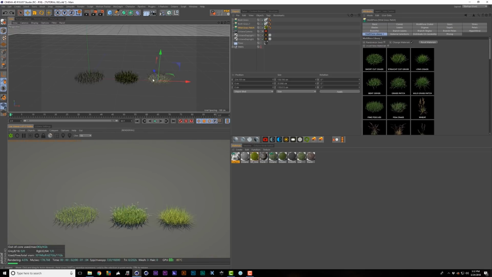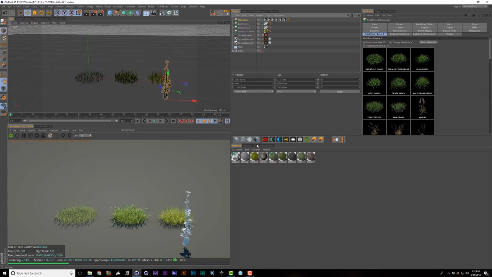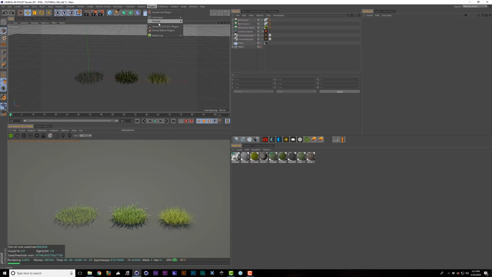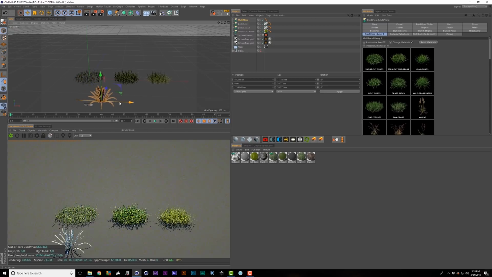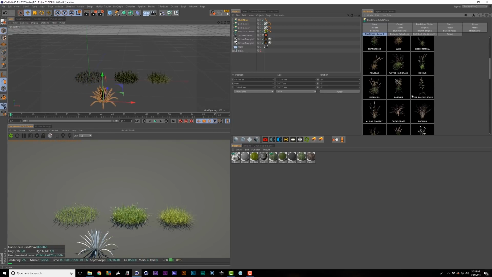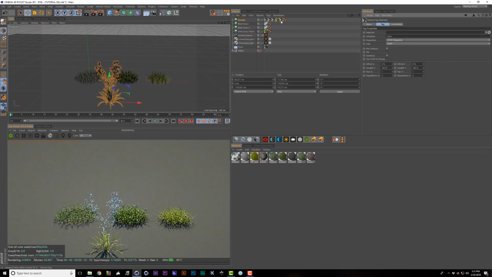And here's another issue you might run into. If we duplicate this out and you want to throw something like a flower in there, say we go to one of these guys here, you can see that none of the textures come in, and that's because it's got a totally different set of textures. So let's try to start fresh with Forester Multiflora. Bring this over. And if we come down to a flower, you're going to see we're still having the same issue where it's found one of the textures, but the others are just missing.